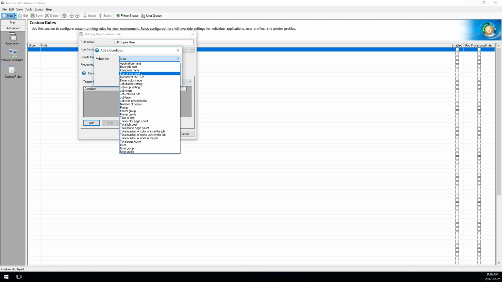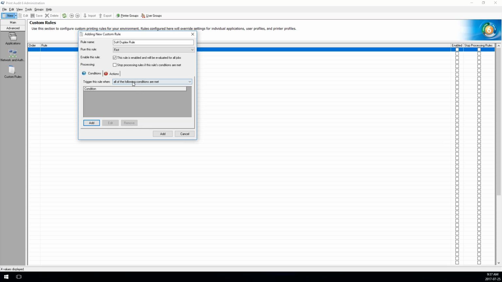The day of the week rule is sometimes used if an organization does not have weekend hours. So if staff are not going to be in the office, just to prevent any printing from occurring, we can establish a day of the week rule. So if it's Saturday or Sunday, disallow printing. You can stack these conditions as well. So we can say if the application name is Outlook and the document title contains confidential, we can disallow the printing or we can notify HR. So you can vary these conditions as well.